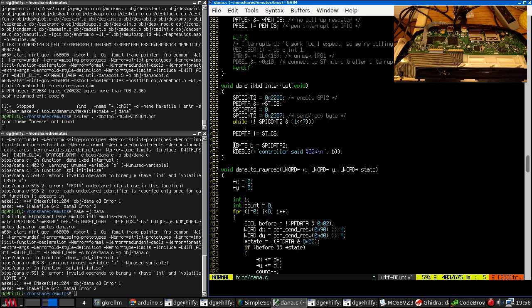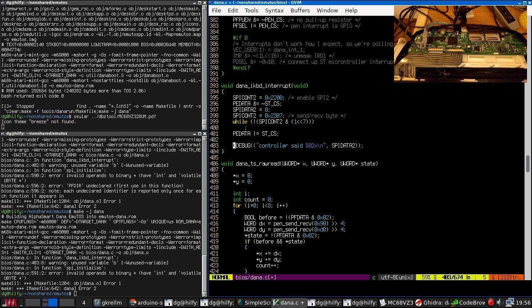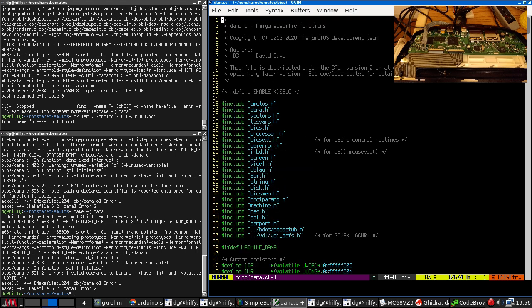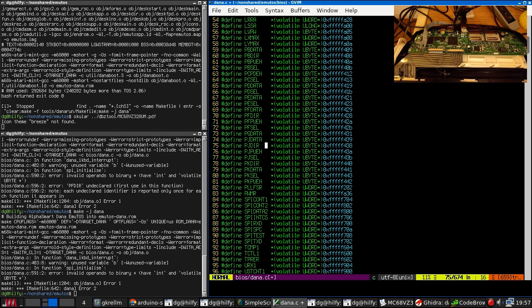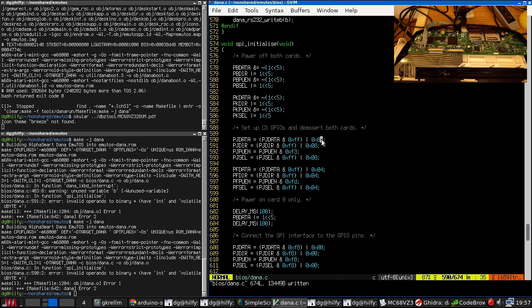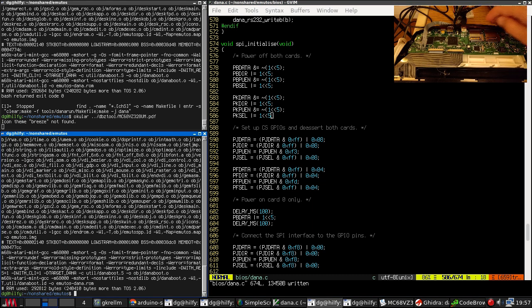Okay. Fix that warning. Invalid operands to binary star, have int and... what is wrong with that? Ah, it's this one. Here we go. See, C sometimes produces really ridiculous error messages. Okay.